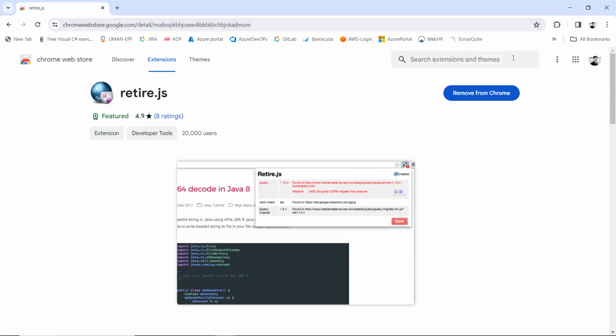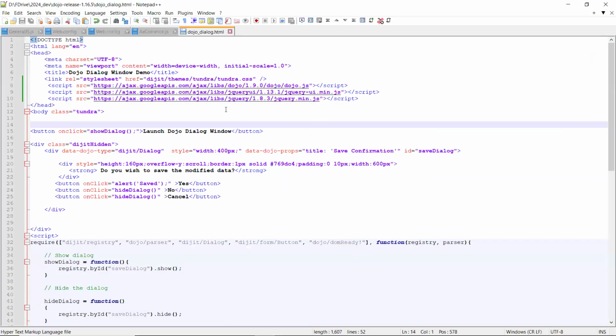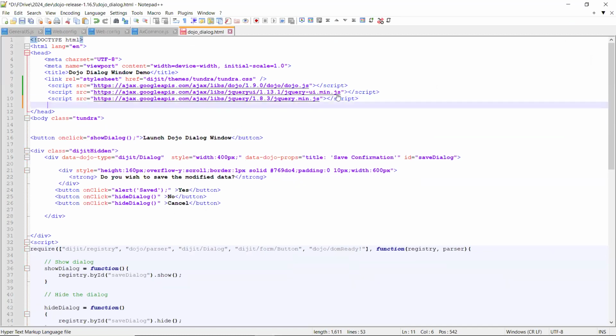Now let me show you. I have a sample HTML wherein I have some libraries. If you look here, these are the script files I have inside my markup file. This is Dojo, which is referring to 1.9, jQuery UI, which is referring to 1.13, and jQuery, which is referring to 1.8.3.